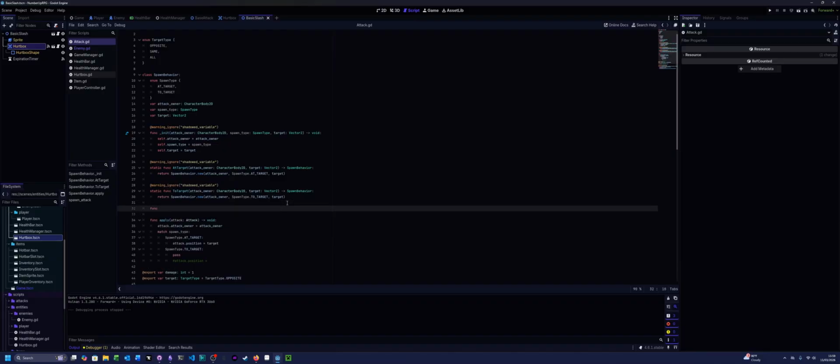Like we can have func variants, and that would return itself, just so you can keep stacking these behind it.